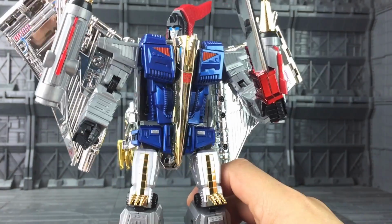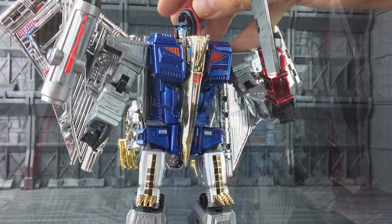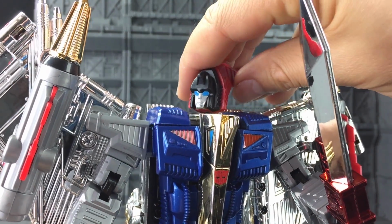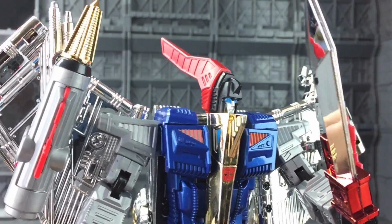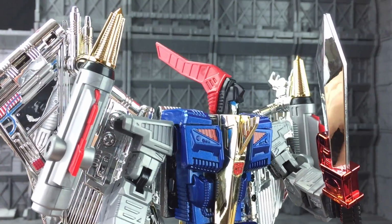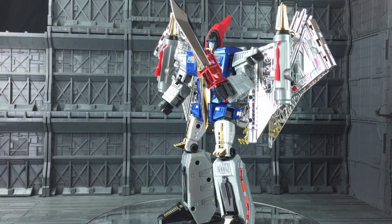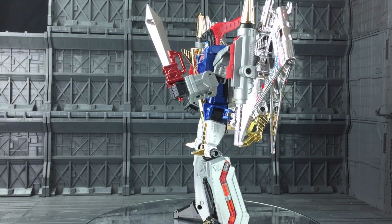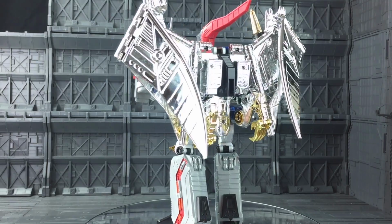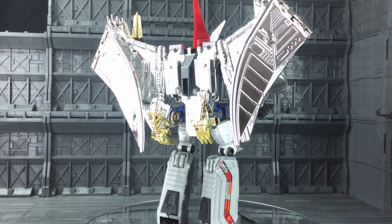It's really, really nice. The weakest part, I would say, is probably the head. I'm not a huge fan. I just think the paint applications there are slightly lackluster. But again, they've got it down to a T. He is literally a highly articulated version of the G1 toy. And he's glorious. I'm just really impressed by the overall build quality of him and how he looks in both his robot and his alt mode. He's just a very, very solid, robust figure, and he's highly detailed as well.